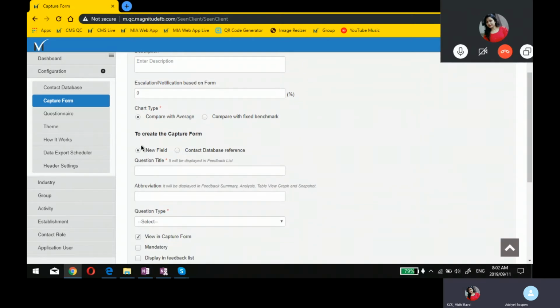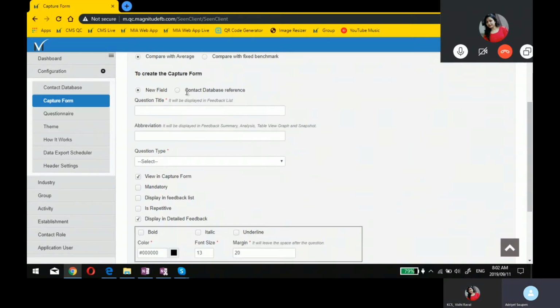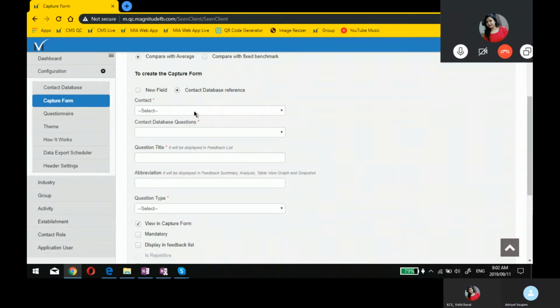Escalation. We'll get to that. Right now, I'm going to scroll down, and what you can first focus on is here. Now we're going to add, it's very similar to the last one when we're making a contact database. So when you're starting a capture form, the first thing that you must always do is you must reference your database into the capture form. So I'm going to click here, contact database reference. Click here. We want the general task contact database, which we just made. And we're just going to put them in here.